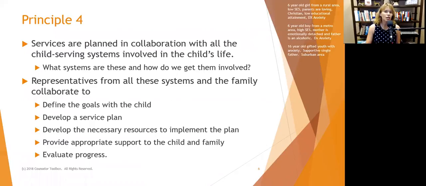Now, when you're working with all these people, how do you make sure that everybody knows what everybody else is doing? Because you're probably not going to get everybody together in a meeting once a week. That's a pipe dream. So how do you make that happen? One of the things that we used to do is, for our multidisciplinary teams, we had one person who was the central case coordinator. And I avoid the word case manager because it was usually a therapist, because we didn't often have case managers involved, but the case coordinator was the single point of contact.